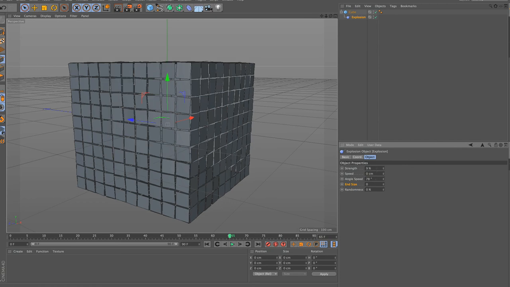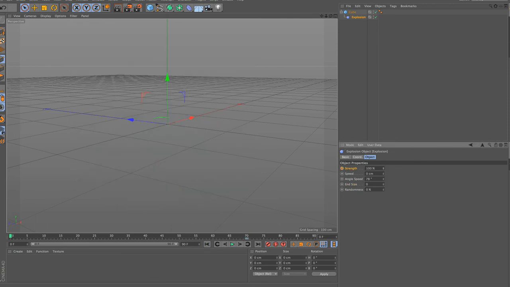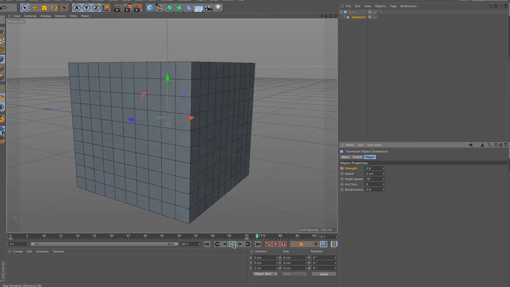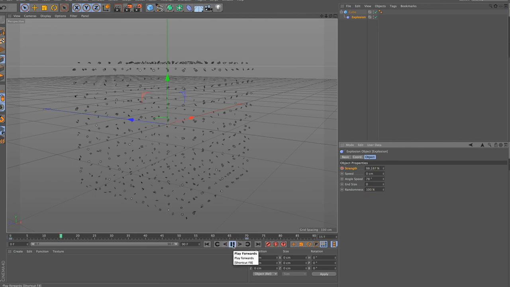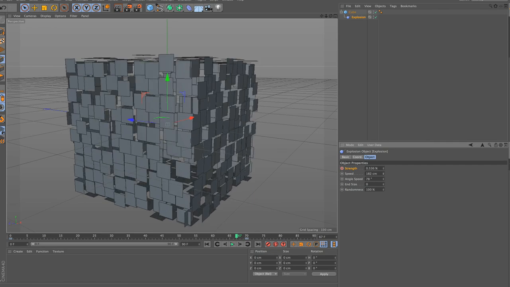But if I wanted to set the strength to 0 and maybe set a keyframe here at frame 70 and then go back to 0, set the strength to 100%, you can have some cool kind of reverse builds. And if I turn this back up to 100% randomness, this will look a little bit more interesting. And if I increase the speed, it'll look even more interesting.